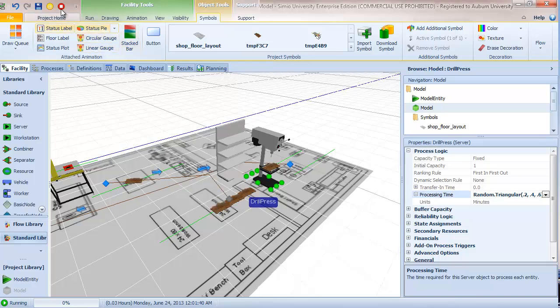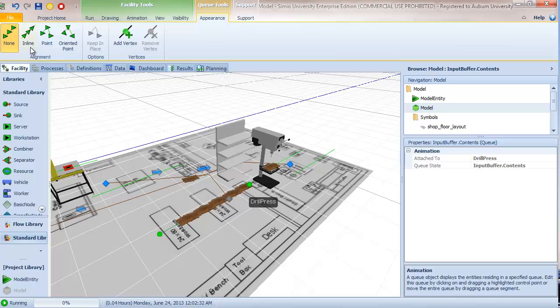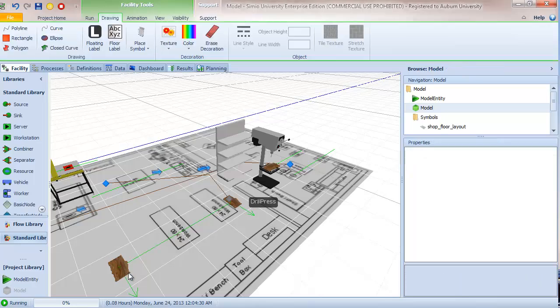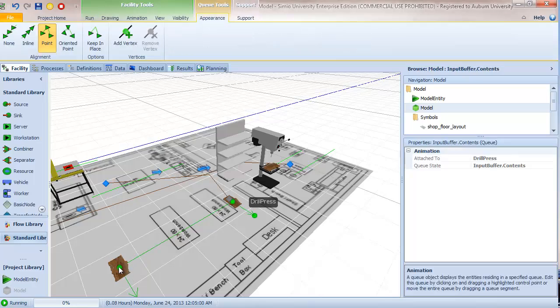Now, in order to be able to align my queue, I'm going to change from a line queue to a point queue. And so now you can see that I have, as we saw before, 2 points, and then I have the orientation. And while it's running, I can move these around. And I can add a vertex. So let's add 6 vertices here, or 6 places, so we can hold 6 things visually in our queue. And so there we go.